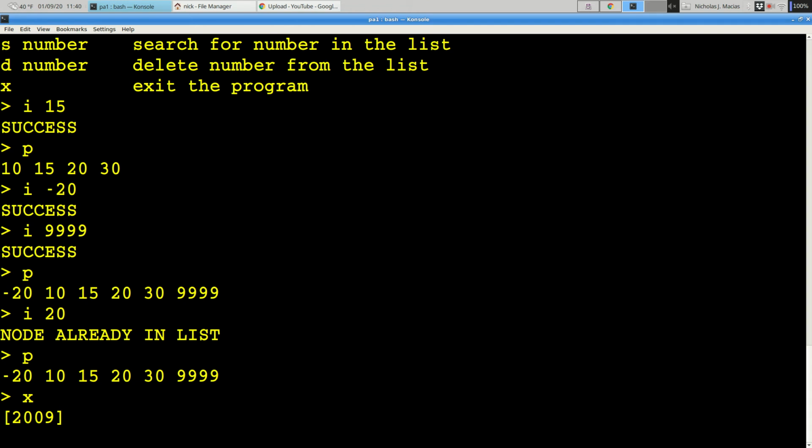Okay, I want this very, very clean user experience. No extra output, no variations on the messages, no extra spacing or clearing of the screen or anything, okay? Try to do it exactly like it's specified. The reason being, in addition to making it easier for me to grade, as you move on to other courses, particularly at a university, the program requirements get more and more specific in some cases, and you can get penalized heavily for varying from those. If someone at a university gave you this assignment and you printed a different message, or you didn't print anything when you succeeded in inserting, you would probably lose a bunch of points for that.